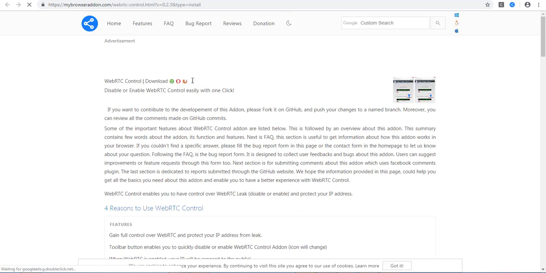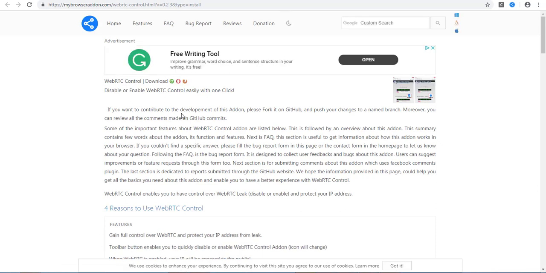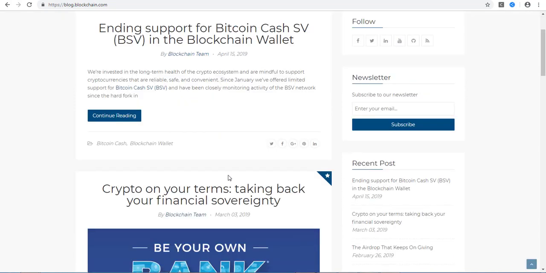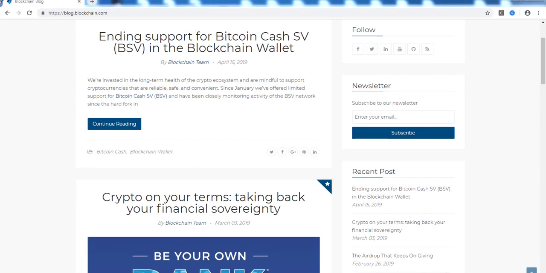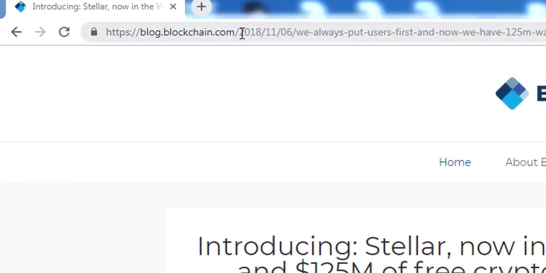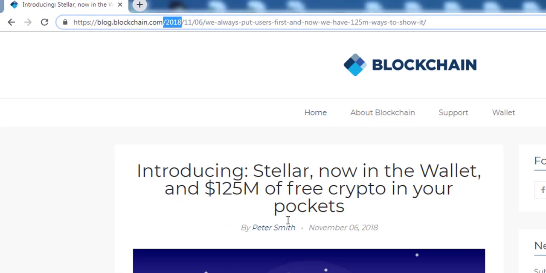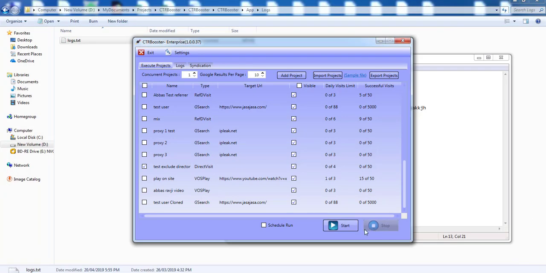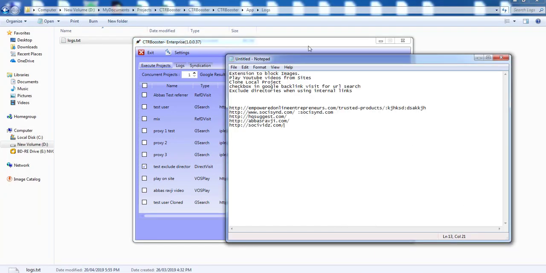Okay, so it's just going to disable the web RTC down here first, and then it's going to go over to the website, and it's on the website. It's going to do its little scroll, and then it's going to click. Maybe if I bring this up a little bit, then you'll be able to see what links it clicks. As you can see down here, it's clicked a 2018 directory, guys. So I'm going to close this down here now.